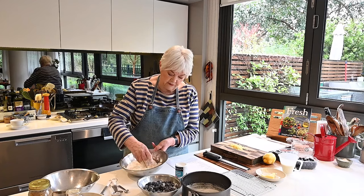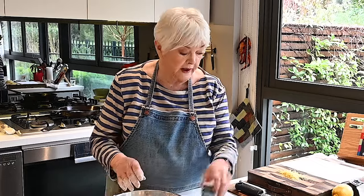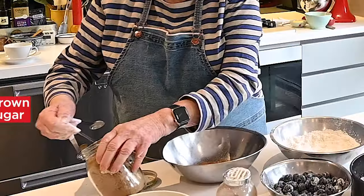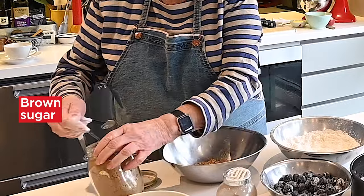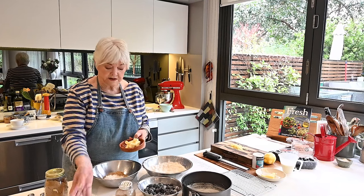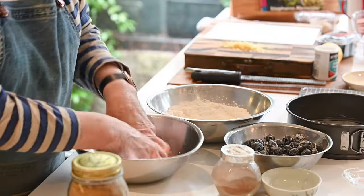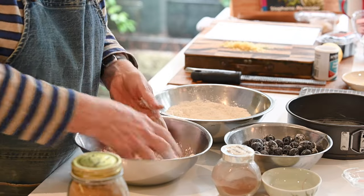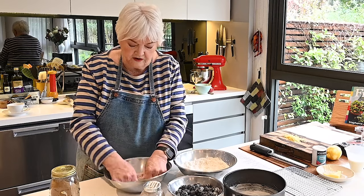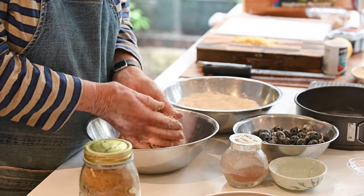Because this cake has a lovely crunchy topping, we're going to make it first. I've got cinnamon, four tablespoons of soft brown sugar, and a little bit of flour. The reason you need cold butter is because you want this to be clumpy — you don't want it completely combined. Slightly toss and scrunch the bits of butter; you do want a lumpy mixture to scatter on the cake. That's getting to the right texture, so we'll leave that for now.